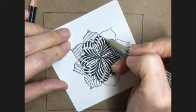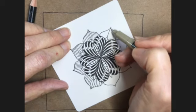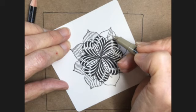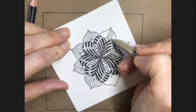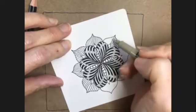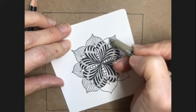Whoops, forgot my little B on that one. You may be able to hear my dog snoring in the background, but actually that's a good thing if she's asleep.